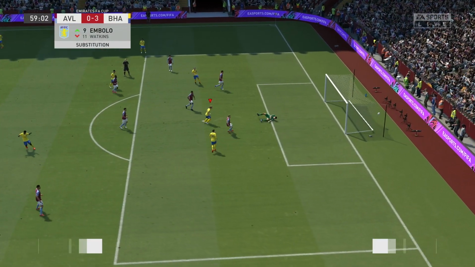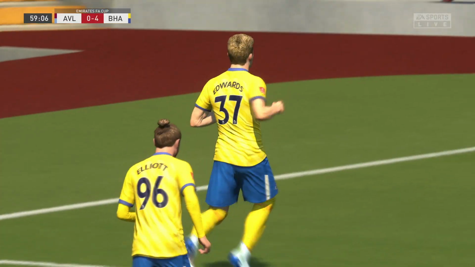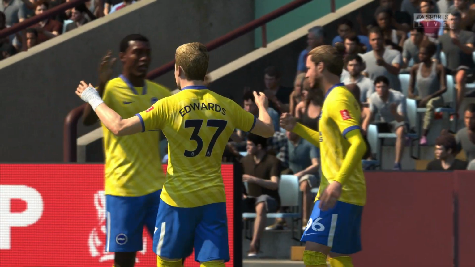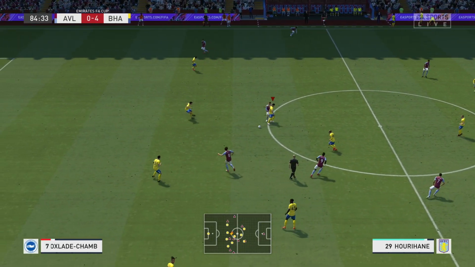Edwards turns his man brilliantly, strikes it into the back of the net. He doesn't need a penalty to help him get on the score sheet. But number 37, Ethan Edwards, tucks the ball into the back of the net. He's been doing very well recently. When he plays, he seems to get goals. He's obviously got that hat-trick in the Europa League.